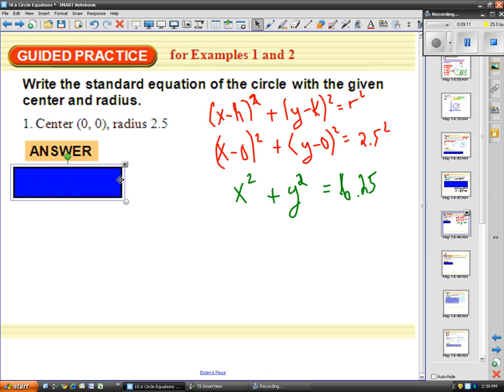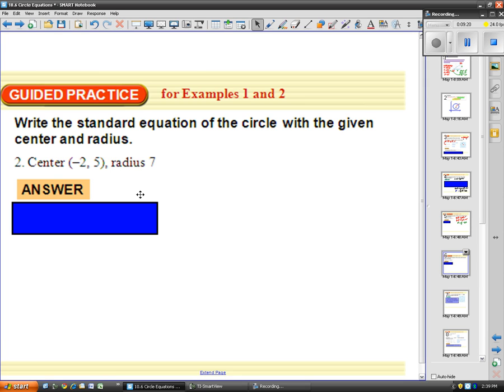All right. So hopefully you're getting the hang of this. And so we're going to move along. We'll try another one. Same idea. This time they move the center and the radius. Please pause it and give it a shot on your own before I do it. Well, for the sake of time, I'm going to move on.